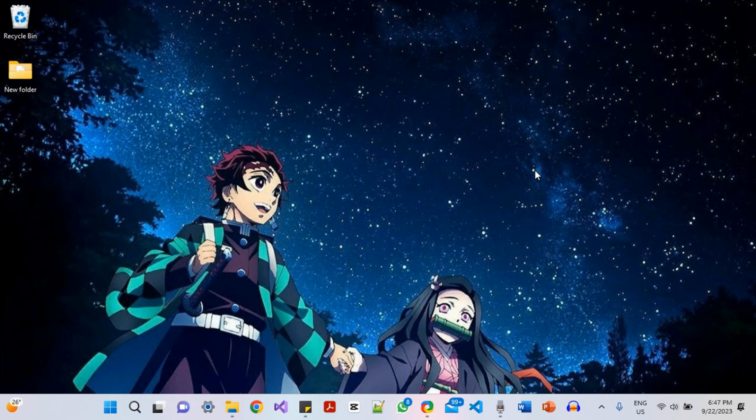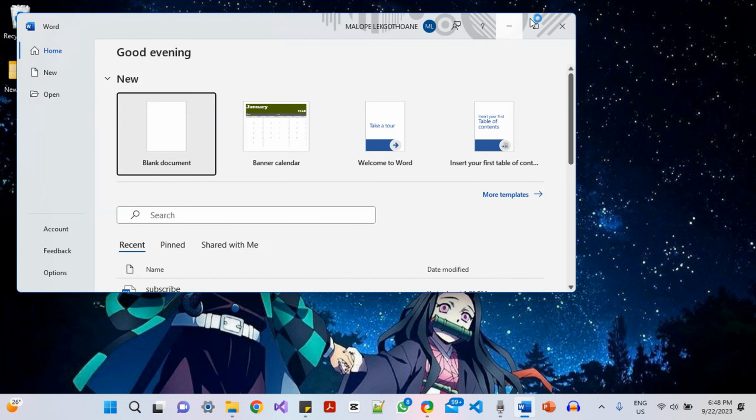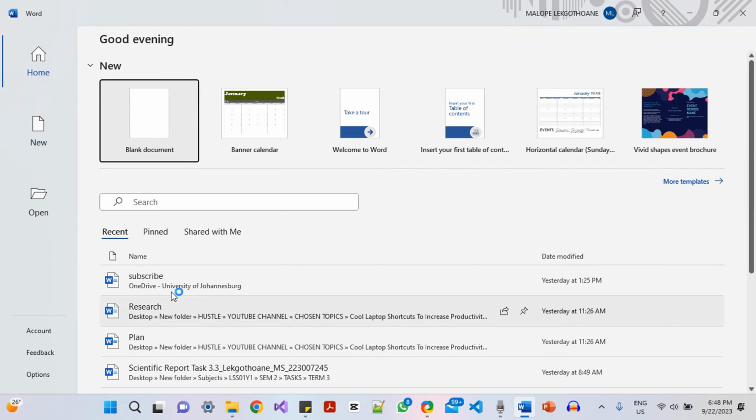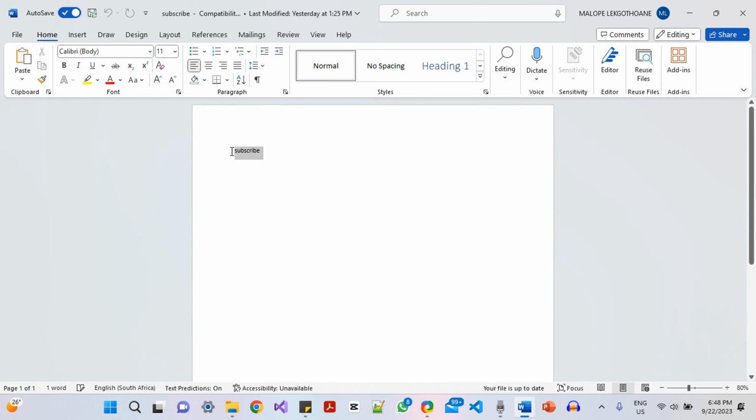You can save a document by simply pressing the button Control and the letter S. For example, you can open a Word document, and for this you'll have to have an already saved document like this one.